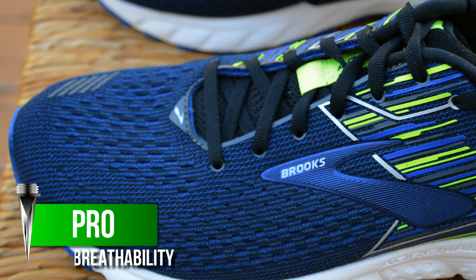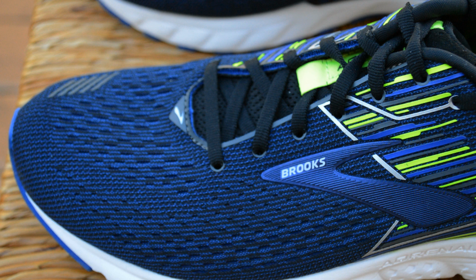With the large holes in the mesh, this shoe allowed my feet to breathe very easily. But the downside to that breathability is that when I ran through puddles or mud, my socks were soaked.